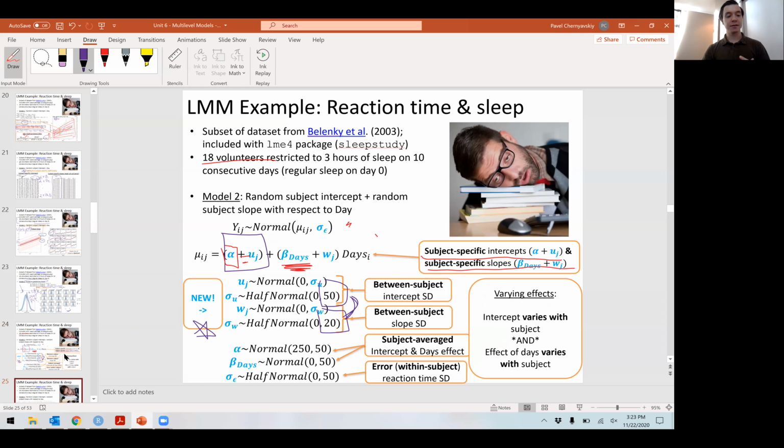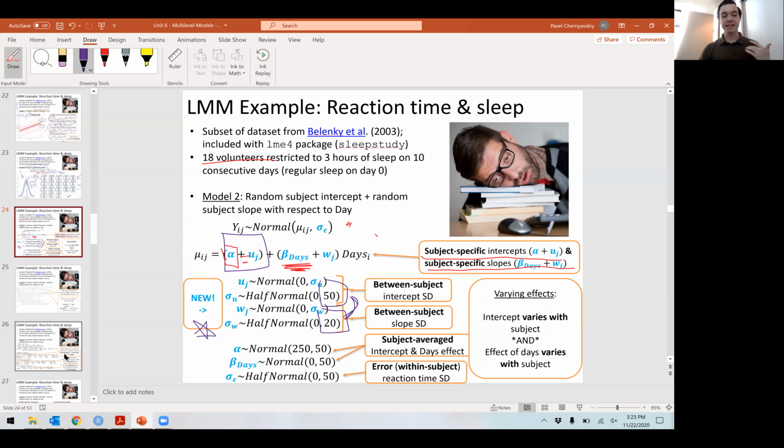Okay, so do play around. The code is posted. Do play around with it to get a sense of what impact these parameters have on our mus, right? What we have plotted was 500 regression lines per subject for 6 subjects. So play around with these. Find a ridiculous case where all the intercepts almost join together. Find the case where all the slopes are parallel by changing these hyperstandard deviations around, and then develop an intuition for what this model does.